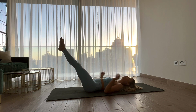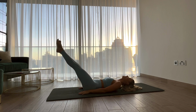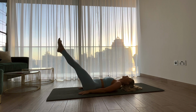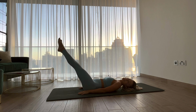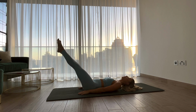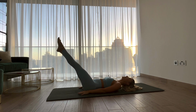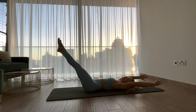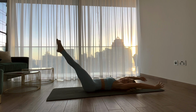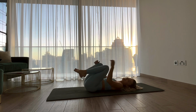Oh my God, this is so hard. Last 9, I really hope you feel it as well, and it's not just me. 8, 7, oh my God, 6, 5, last 4. Let's reach the arms up above the head for the last 3, 2, and 1. Bend your knees, hug your knees into the chest.